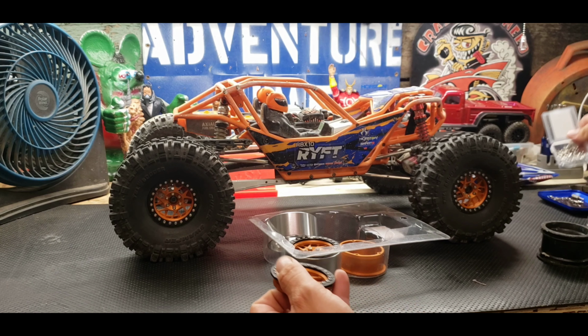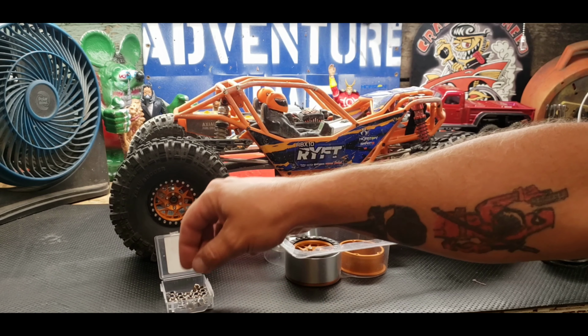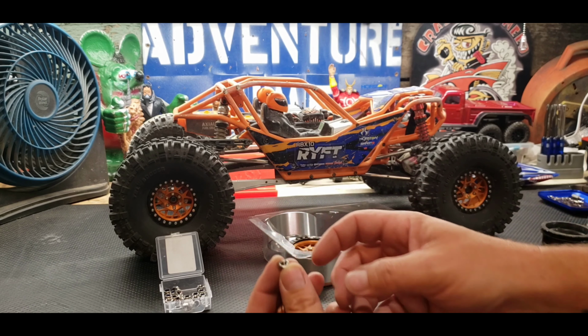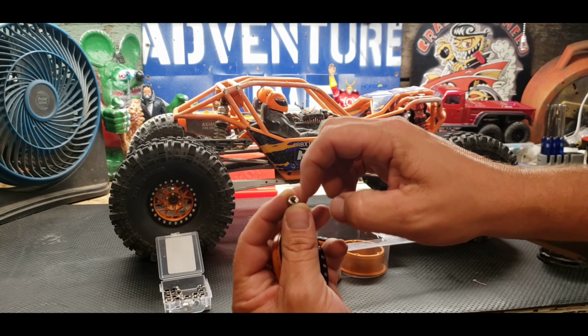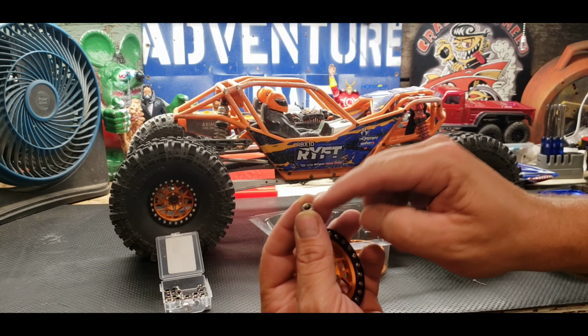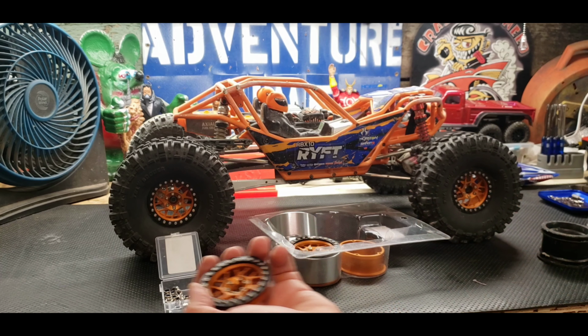I was able to order all of these off of Amazon, I think for like $5. This is a nice stainless steel M5. The only problem is, unlike the flange nut that has the nice flange plus the serrated edges to help hold it in place, you don't have that, so you have to make sure you use Loctite if you use these. But they just drop right down in there, no problem.